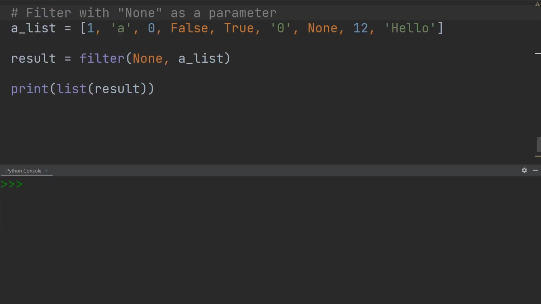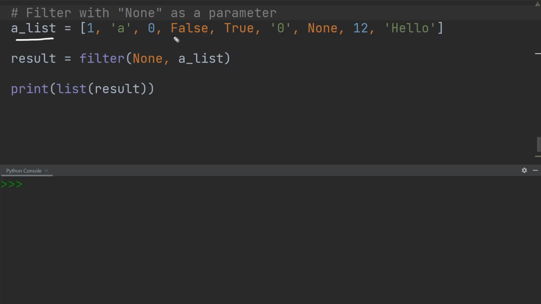The final thing that I want to cover is using the filter function with the parameter None. So over here you can see that I have a list, and the list is actually called a list, and in this list I have some arbitrary values.